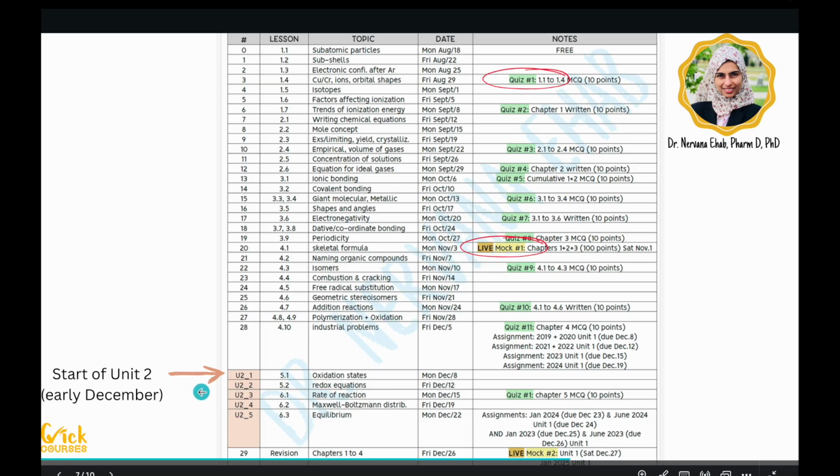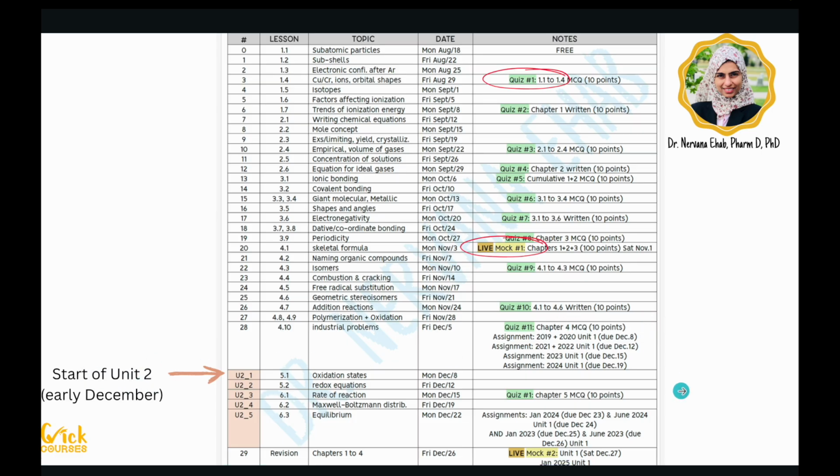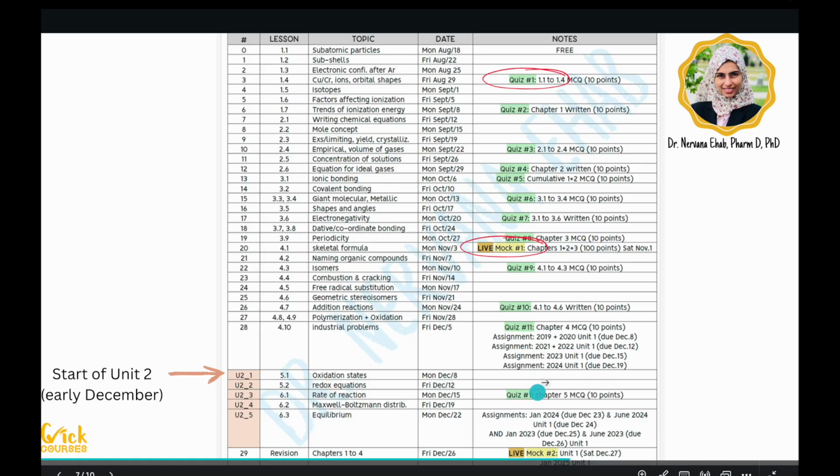I also want you to pay attention to this, because Unit 2, even though you're going to take your Unit 2 exam in May, I cannot wait until January to start Unit 2, because Unit 2 is long and there's a lot of topics to cover. So please note that I start Unit 2 December 8th, okay, or sometime in December, because you could be watching this video in another exam session, okay? So I'm recording this for the 2026 exam session. So if you're taking it in 2027, then the dates are going to be a little bit different.